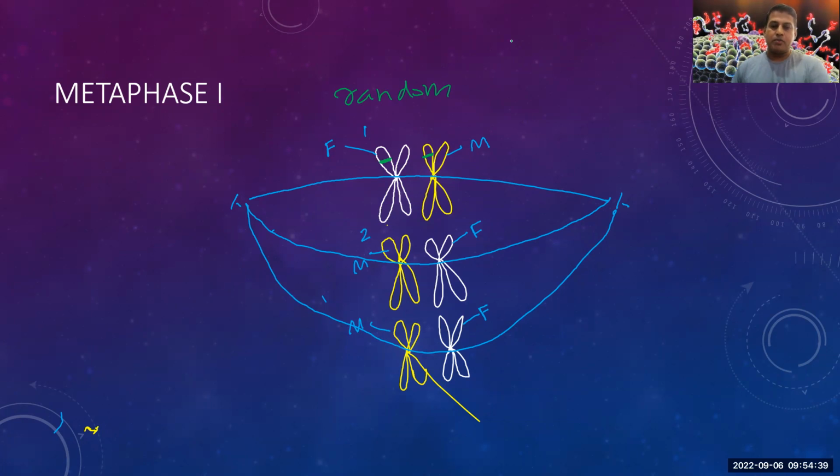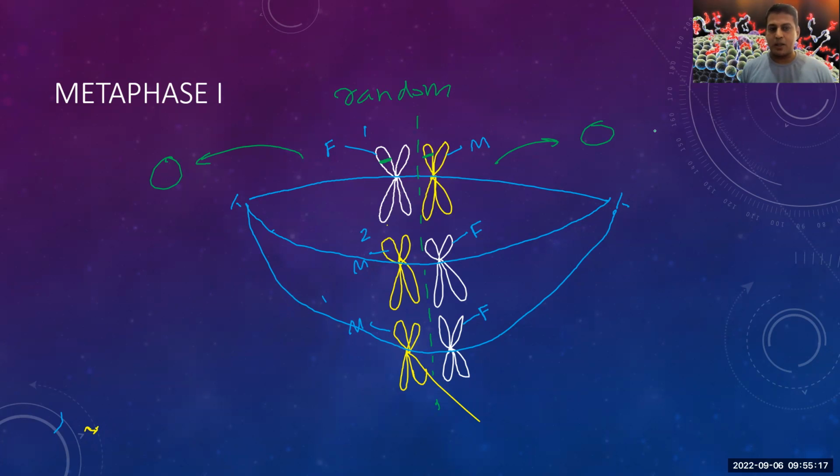So the person who is getting this, at the end when it separates, I make a line just for a little bit of understanding. If you align all the 46 like this, 23 pairs, then when it makes a cell, this side chromosome is going to this cell, and this side chromosome is going to this cell. So then the two cells are different because they have different genes from mother and father.